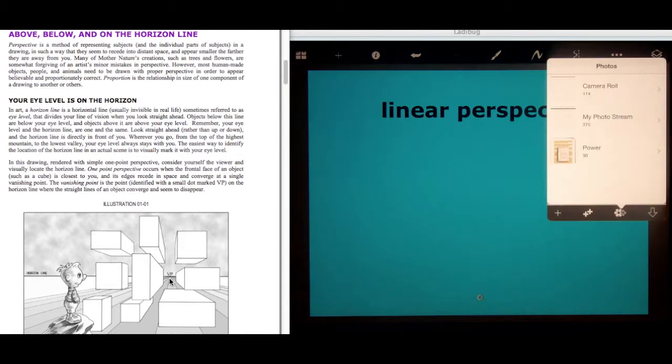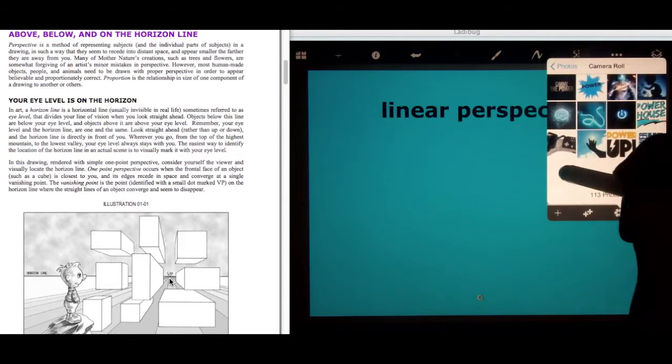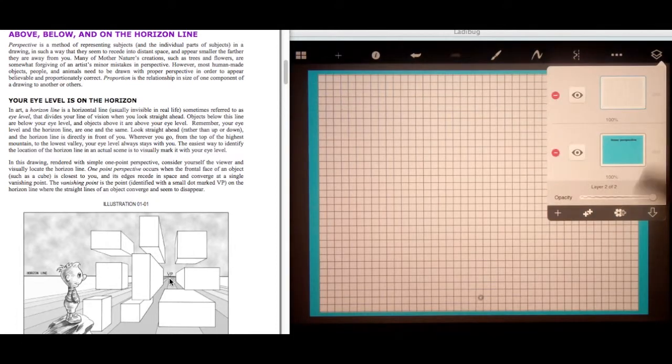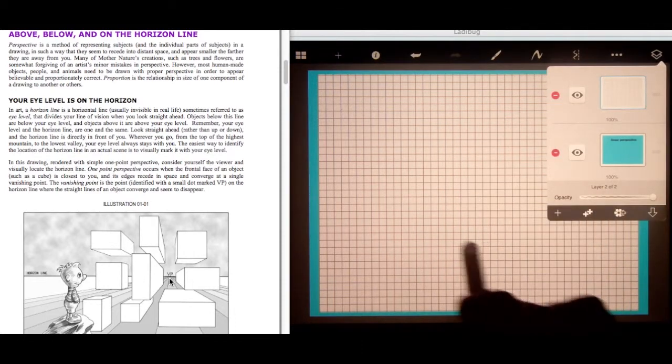And the picture that I want to use is a photo of a grid. A grid is an artist's tool. It helps him or her create artwork that is completely parallel and perpendicular. Artists can use it in other ways too to make sure that they get appropriate proportion in their artwork. So today I'm going to use it as a background.